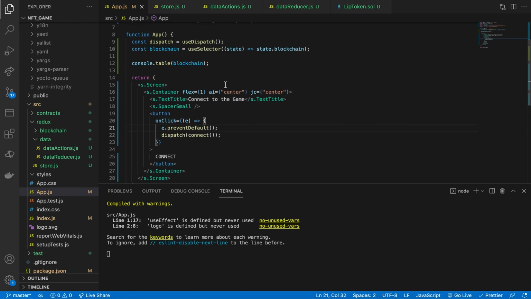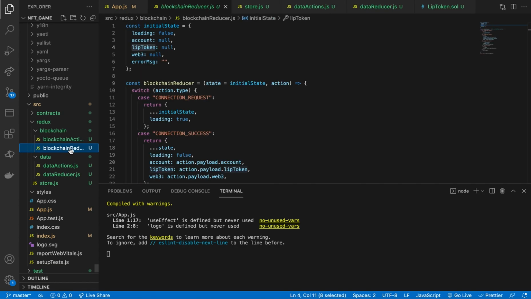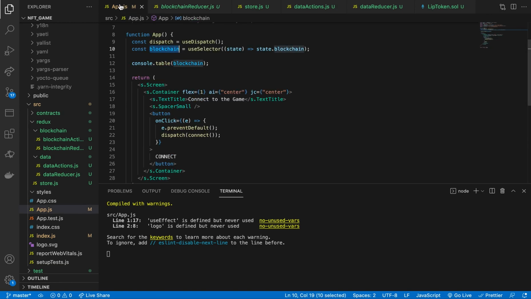And what we want to do is, once this is showing, in the blockchain we have a loading state, and we also have the account. Let's just make sure. If we go back to the reducer, we can see that our blockchain has these different states. Now to us, it's very important to make sure that we have an account and we have a lib token, because if this lib token is there and we have an account, we can basically connect to our game.